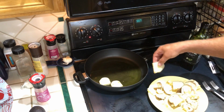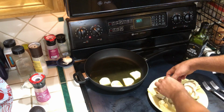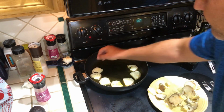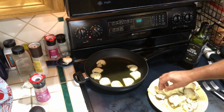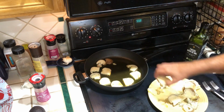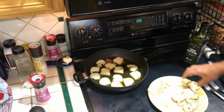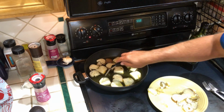So we got just a little bit of bubbling coming up, so we know it's hot enough. We're going to cook it for maybe 6 minutes a side, just until they're crispy. We're going to start flipping them over, get them crispy on both sides. You have some leeway here depending on how crispy you like your griddled potatoes. And I've got a little spatula for flipping my little potatoes here.